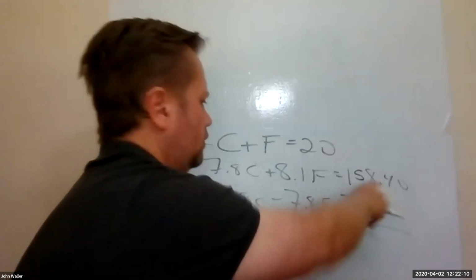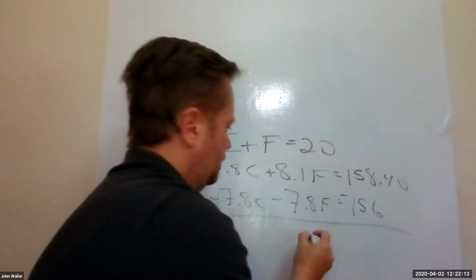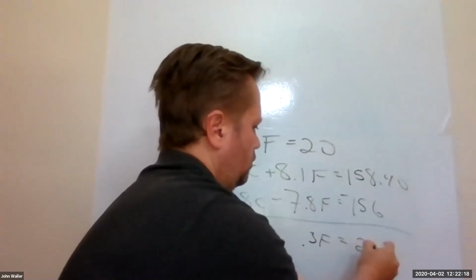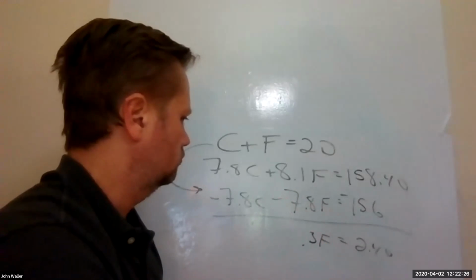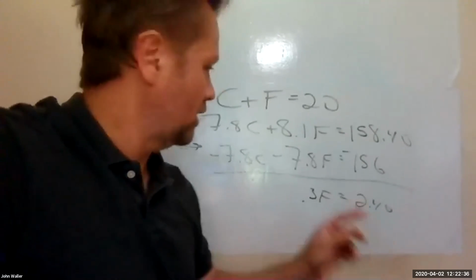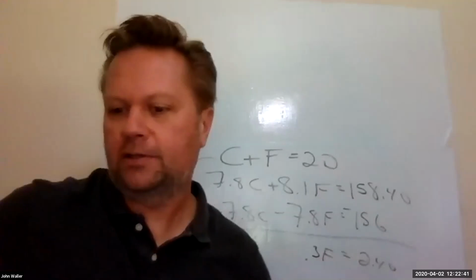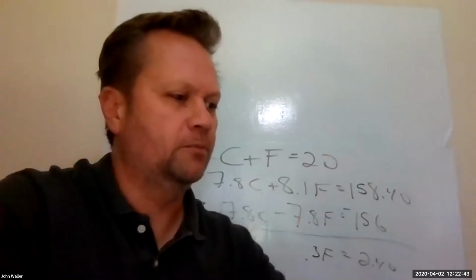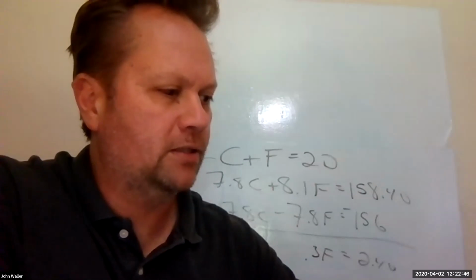All right, well, okay. 8.1 minus 7.8 is... I'm sorry, I got positive, but then you subtracted. Over here, you get 2.40, right? Yes. Okay, and then divide by 0.3, you get 8. That's where I probably messed up. I did 2.4 minus 0.3, and I did a subtraction, not division. Yeah, I got you. Thank you. It's always interesting when you get all the hardest parts correct, and then something like that comes and gets you.